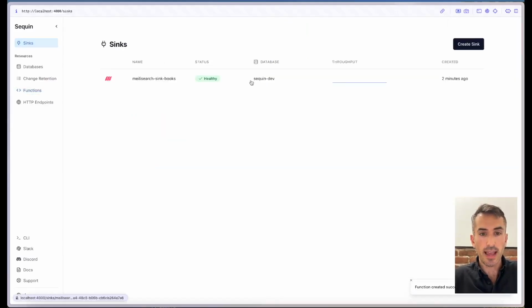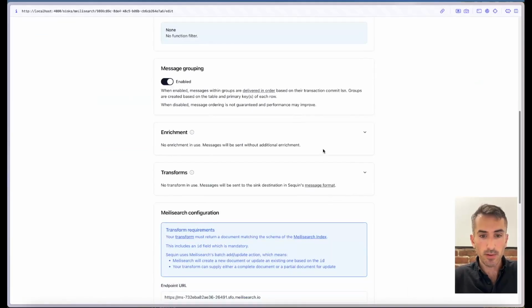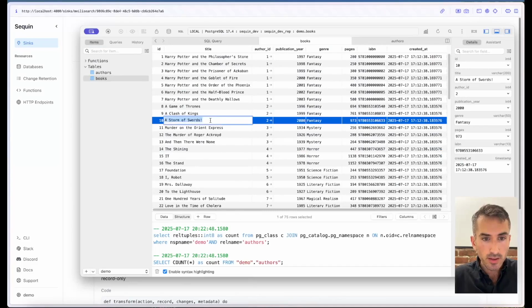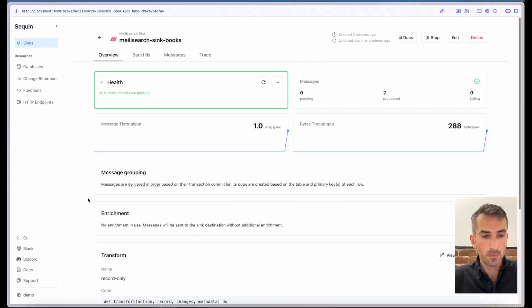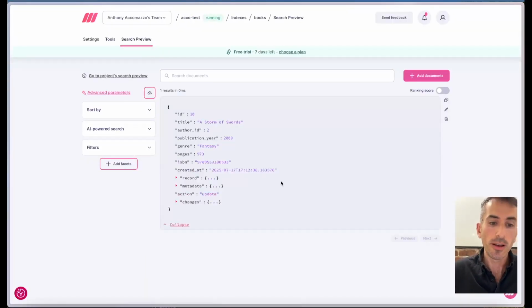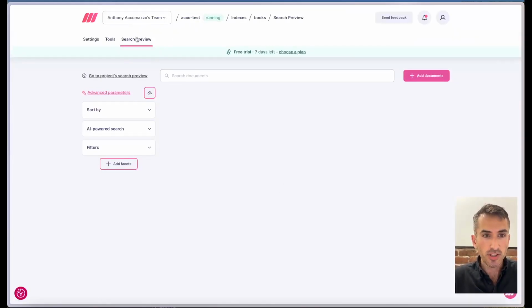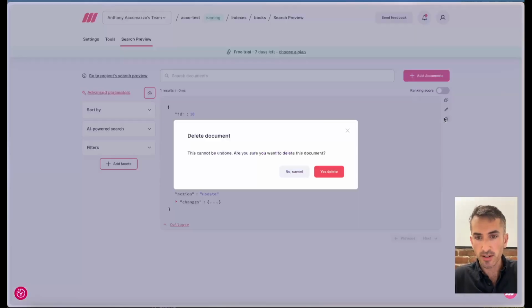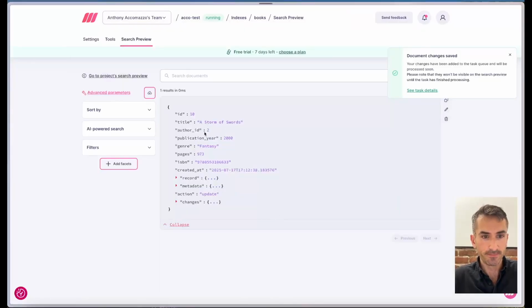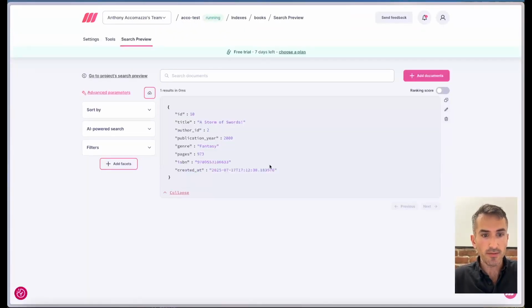And now if I add that to my pipeline here under transforms and update it, and then we make this change, this row over Meilisearch, we will see that this record was upserted over, and now, yes, Meilisearch is going to do a merge there by default. So the best thing to do with this test record is to delete it, and then I can change it again. And now we have the shape that we want, which is just the record object itself.